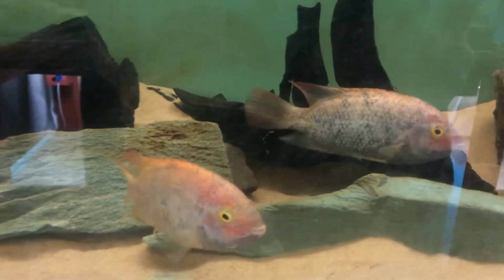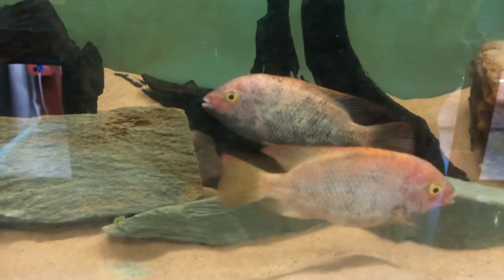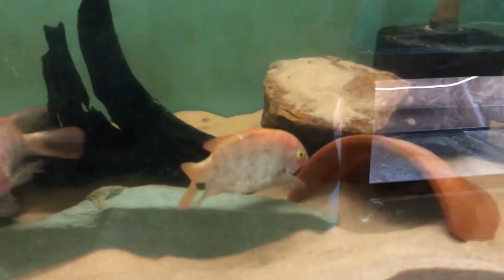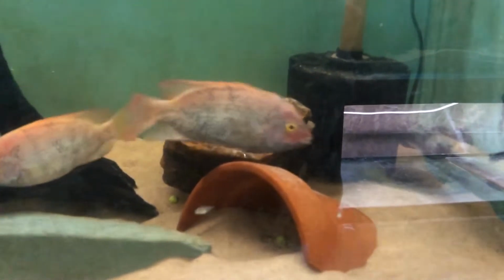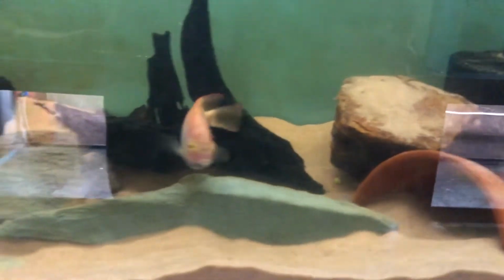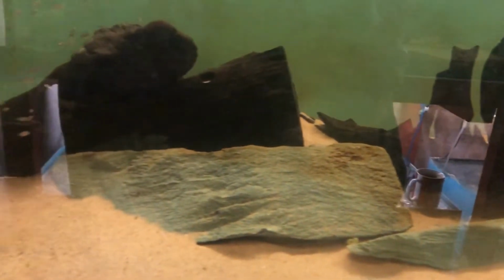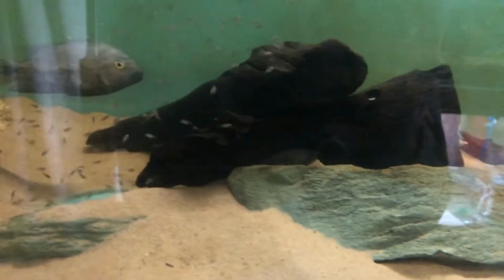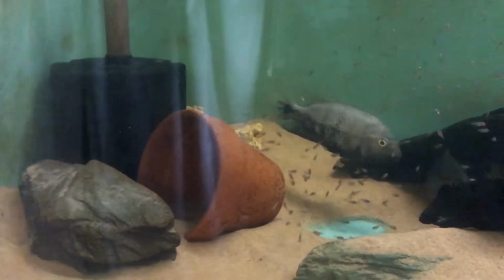On one of the previous videos, Thomas Lambert put a comment in asking if I can go into detail on how I landscape or aquascape the fish tanks. I wouldn't say that I was an aquascaper. Having a big planted tank with CO2 and everything is like a dream, but keeping cichlids, it's a waste of time. I have no joy with plants, and I gave up on plants years and years ago.